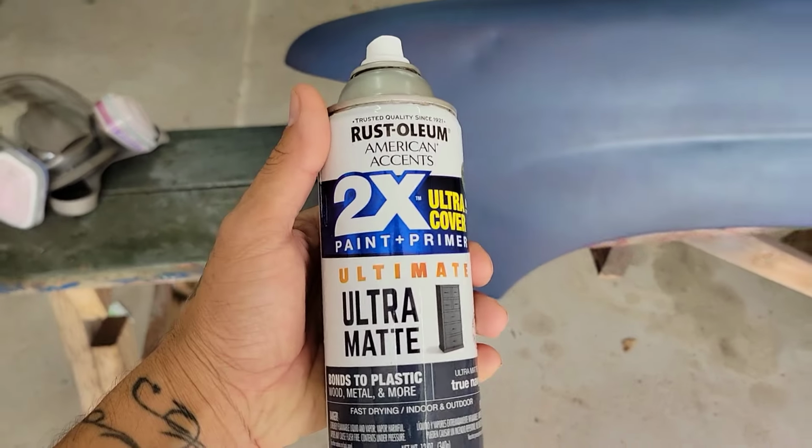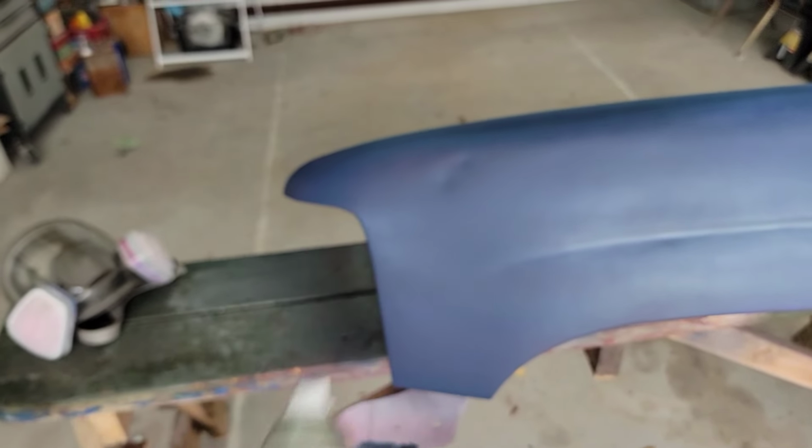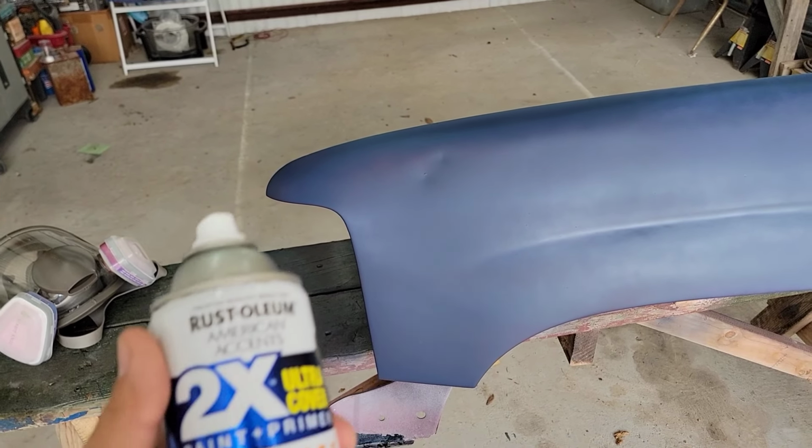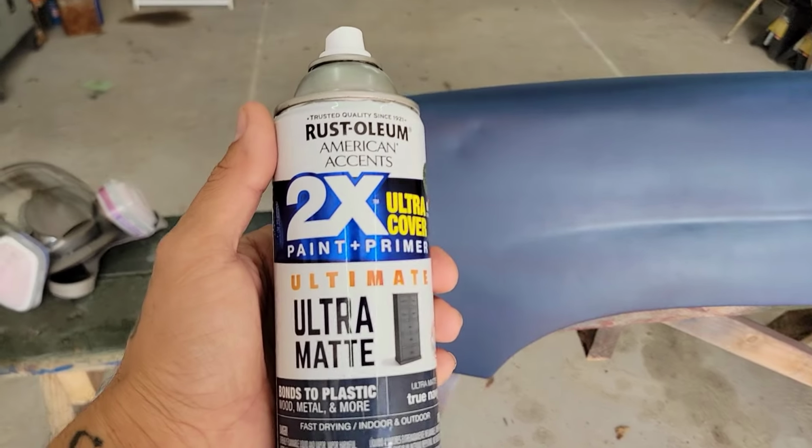So this paint right here is the Ultra Matte True Navy. It doesn't have any type of metallic, it's just the blue paint. But it does have really good coverage. So let's go ahead and continue with the second coat.